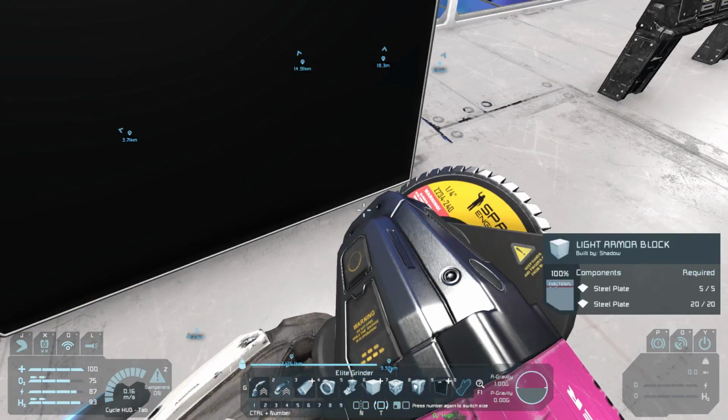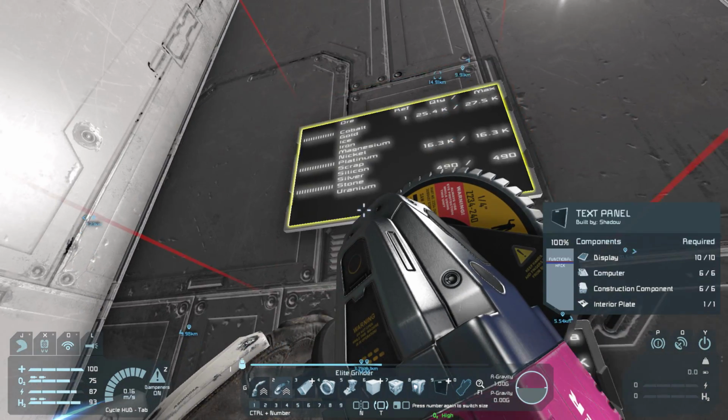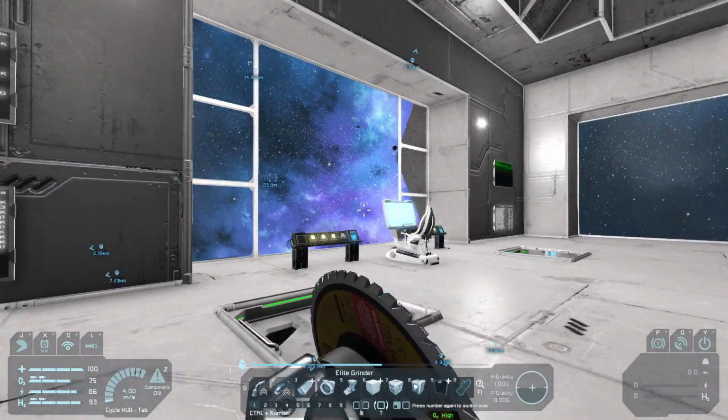Yeah, I guess I can't have one to show ice. So we'll get rid of that. But I think one of these should show ice. Yeah, see, it says ice right there. So I guess we'd just be fine with that.